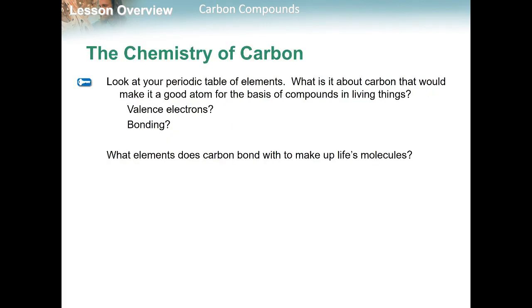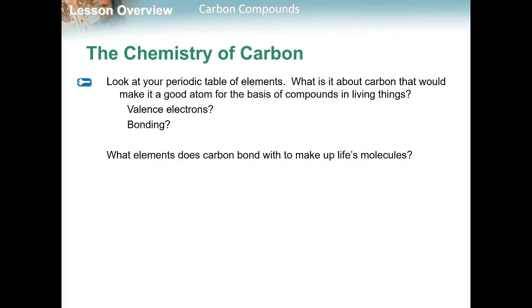So we're going to really rely on some elements of the periodic table like hydrogen and oxygen and nitrogen and sulfur and phosphorus that are able to bond with carbon to form compounds that make up living systems. We're going to see relationships between those valence electrons. And what are valence electrons? Do you remember from the first section of this chapter? Hopefully you're saying, oh, Mrs. Saunders, those are the outermost electrons in an element. And yes, you're right.